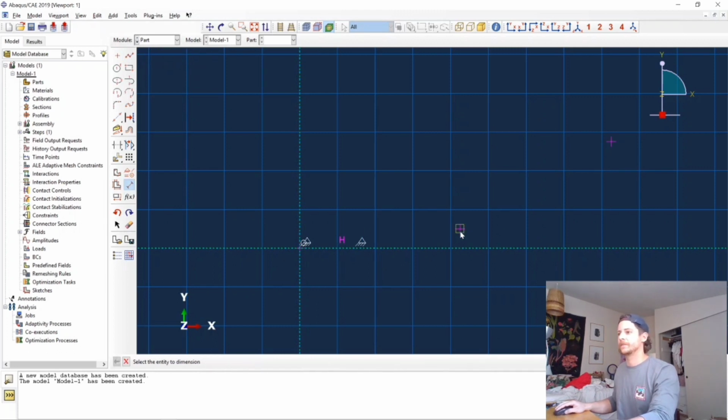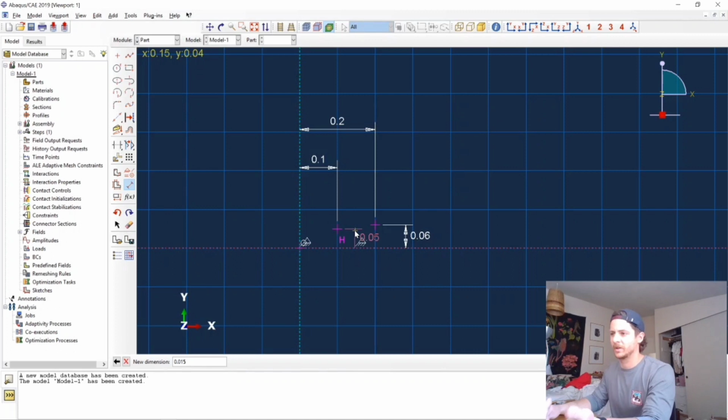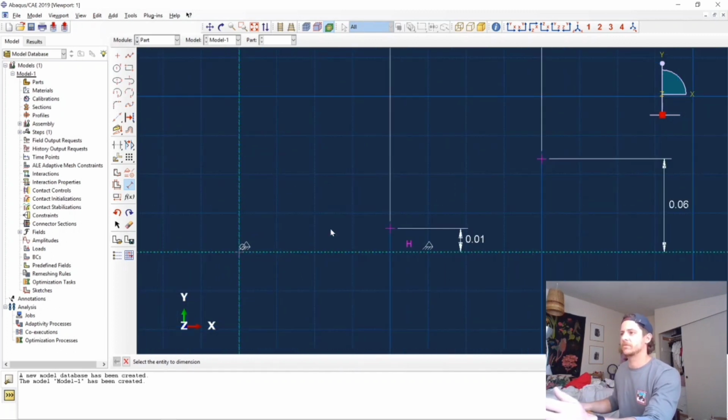Now let's dimension them. This guy will do 0.1. This one will do 2. And then I think it's 0.06 high for the far one, and then 0.015 here. The equation of a parabola can help you set up these 3 points.